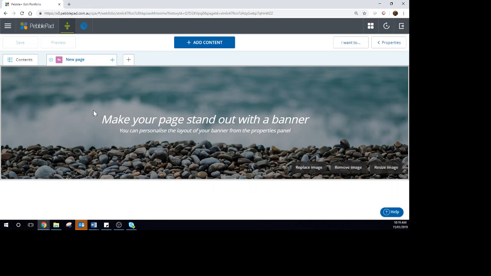So let's start with the recommendation that you change this front page to a title page or overview, which just provides you with a reminder of what's included in this portfolio. So I will call it overview, but you can call it whatever you'd like. And then let's title it Personal Portfolio.